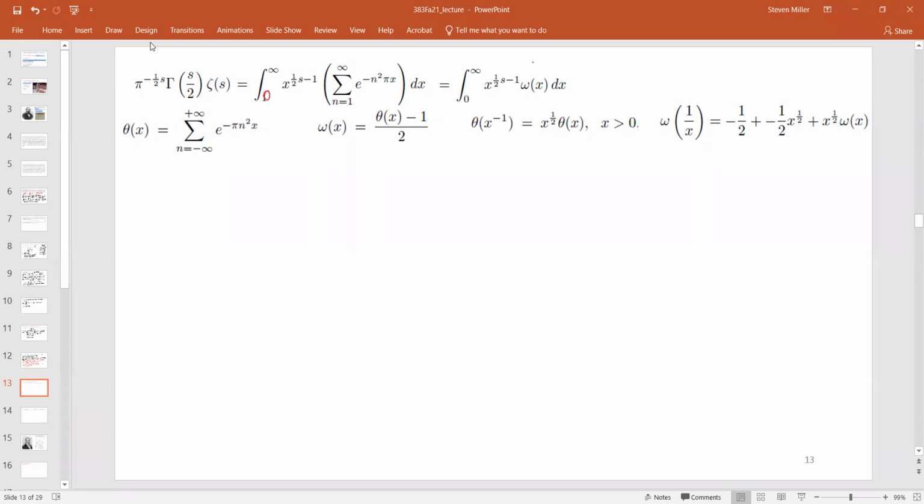And now what we do is we use the fact that we have a nice formula for omega of x. We can relate omega of x to omega of 1 over x. So you always want to see, what is the source of the miracle? Well, I'm integrating from 0 to infinity. How can I get this to use an x to a 1 over x? Well, what I do is I write the integral from 0 to infinity as the integral from 0 to 1 plus the integral from 1 to infinity.